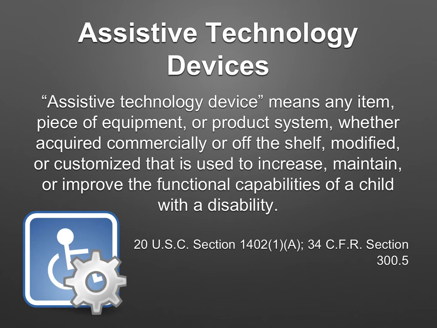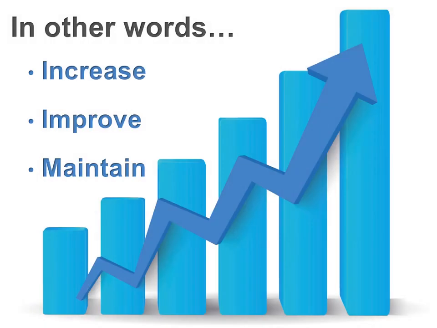The school must provide related services that the IEP team determines necessary for a free and appropriate public education, monitor and maintain medical devices that are needed to maintain the health and safety of the child at school or being transported to and from school, and the routine checking of the device to ensure proper functioning of that device. If it needs fine-tuning or repair, the school is not responsible for those services. Districts also must ensure that hearing aids are functioning properly. In other words, an assistive technology device is a piece of equipment that helps a student increase, improve, or maintain functioning.